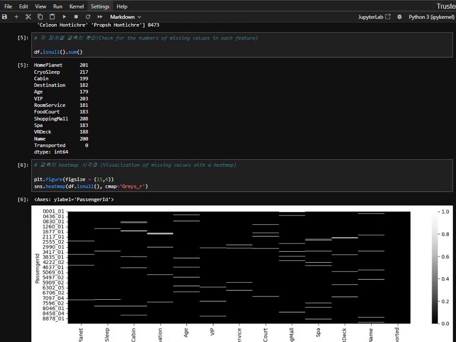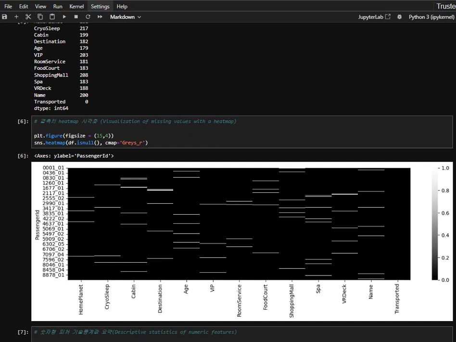And now you can see the missing values with white lines for all columns except Transported. We need to consider how to handle these values for analyzing the dataset more accurately and generating a model to predict the result.